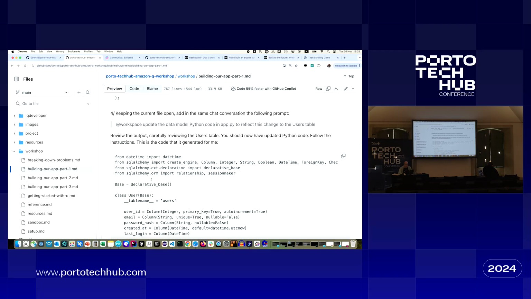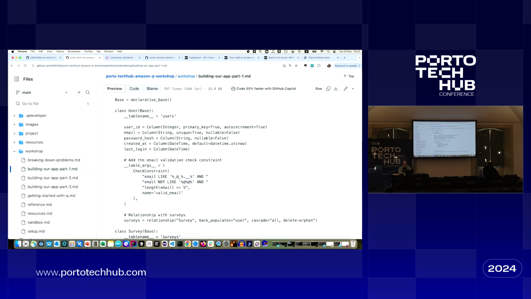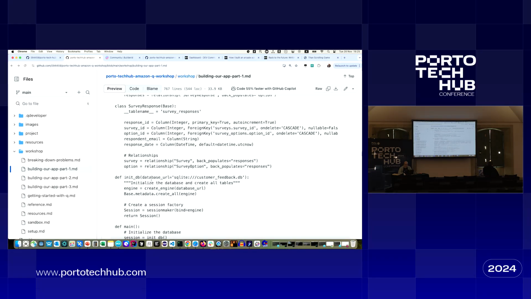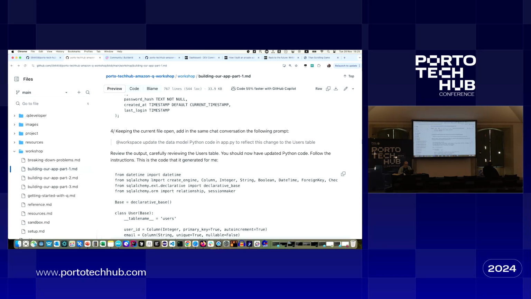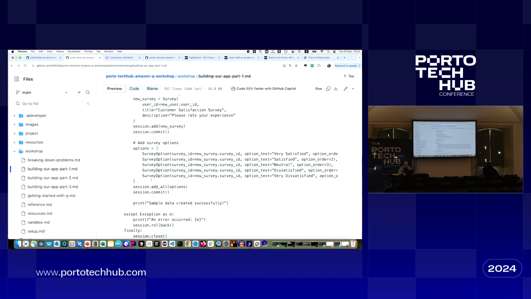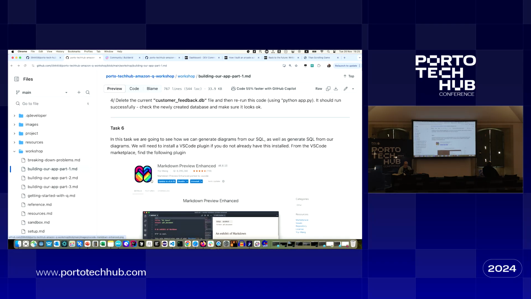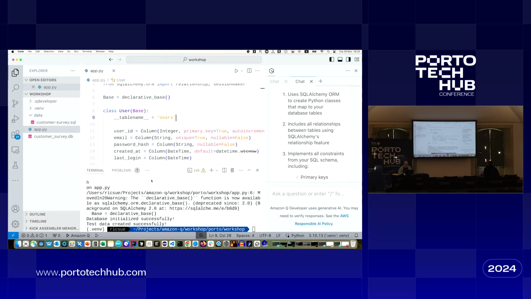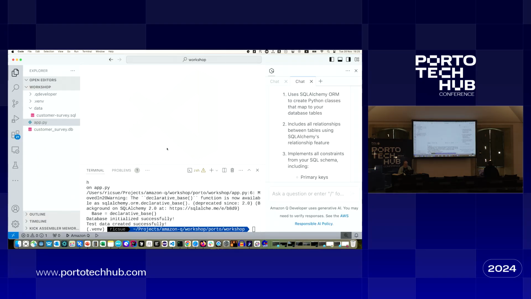And that's tasks 3 and 4. But we won't do that for time, because otherwise we're not going to get our application running. So in section 4, I actually provide the code that was working for me, but I don't think we need to do that at the moment. Okay. So, task 6.